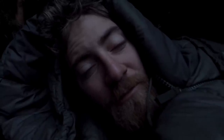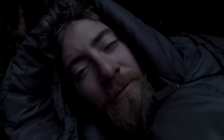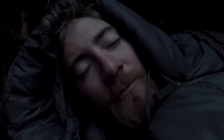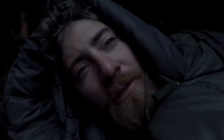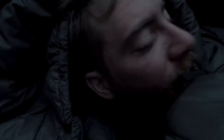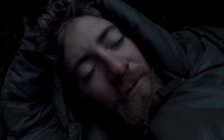So I just woke up, it's about 6 o'clock in the morning, my fire is out. It doesn't look like it's snowing though, so the logs seem to be dry, and yeah, it'll be easy to start again. I'm gonna try to sleep some hours more though without the fire. I've been really warm tonight in my sleeping bag, and I am dry, so yeah, I will sleep a couple more hours, then I'll get up.